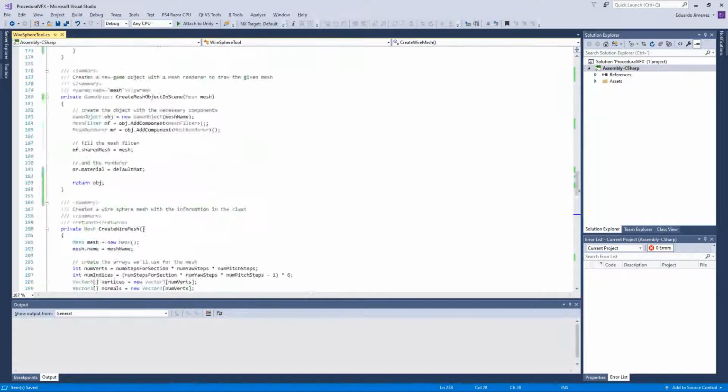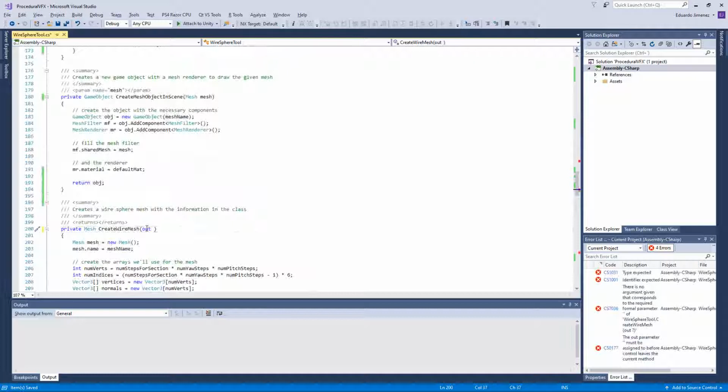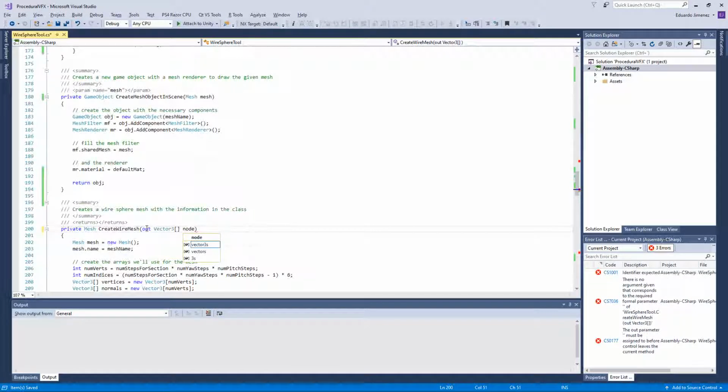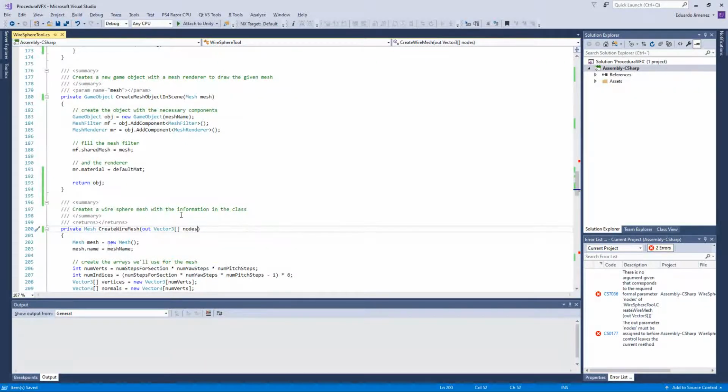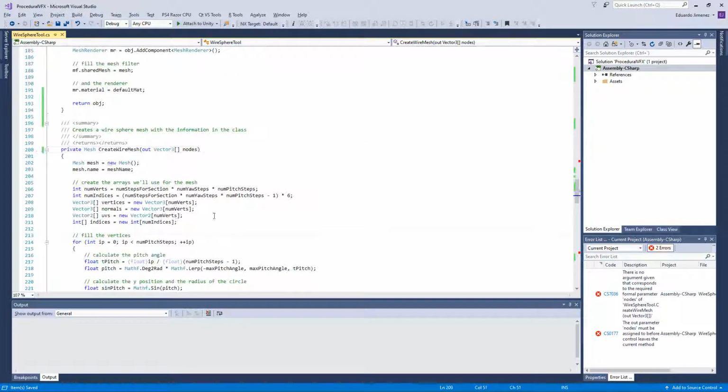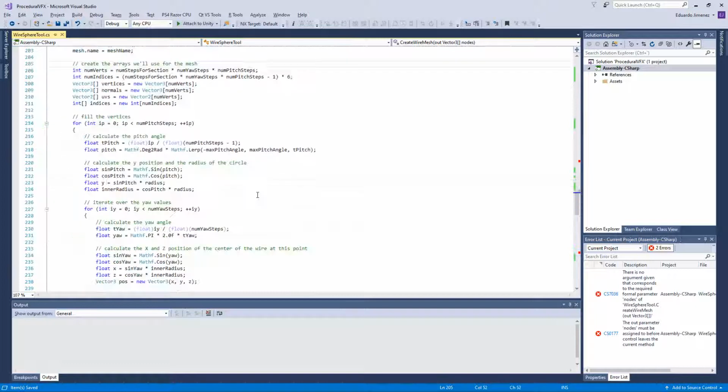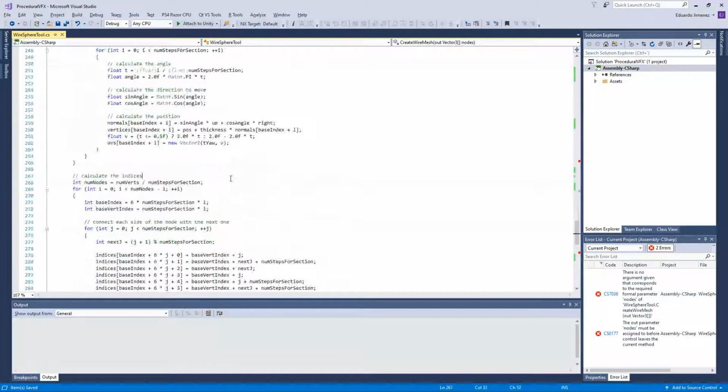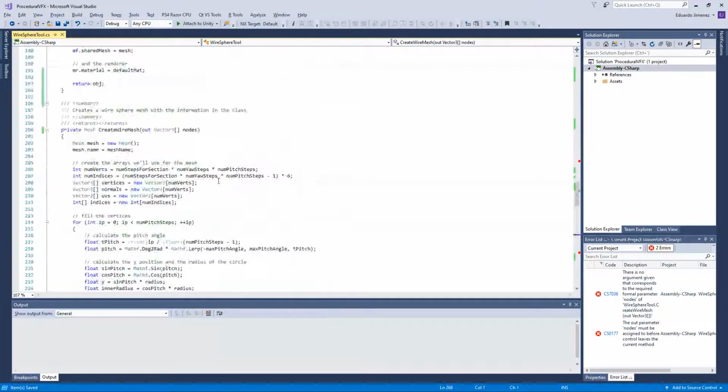So you can have something like out Vector3 nodes. So you basically, well, the number of nodes is going to be something like this.